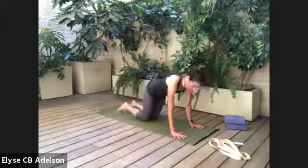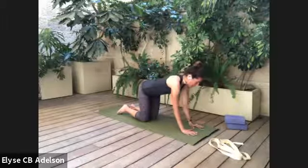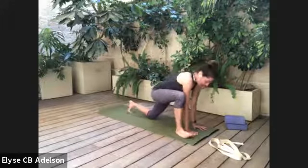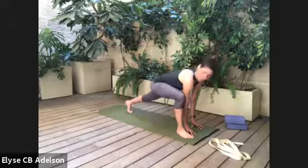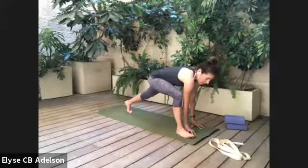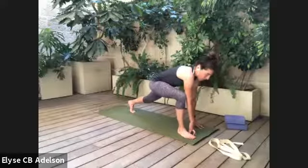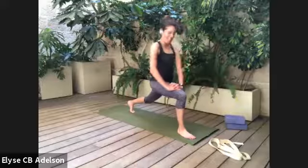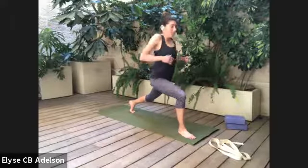Tabletop. Again, either transition right foot forward or walk your hands slightly to the left, stepping your right foot forward, curling the back toes under. Stay here with the left knee down or lift up the back knee. Even if you have your back knee down, there's an option also to place your hands, interlace your fingers on your front thigh. Make your way on up. Even if you're on your back knee, you could do this as well.